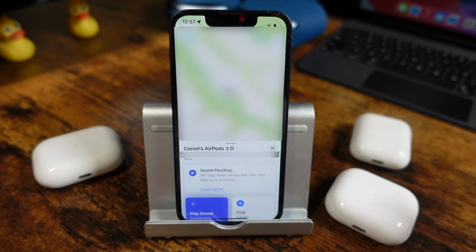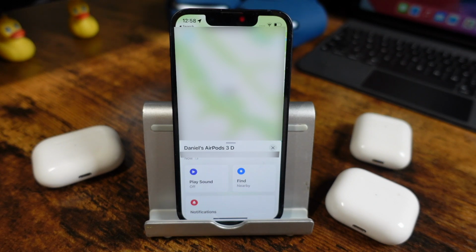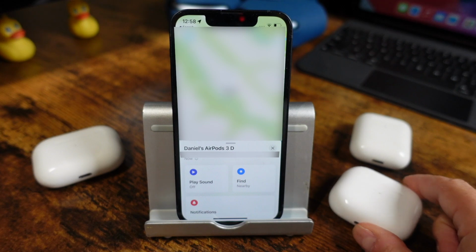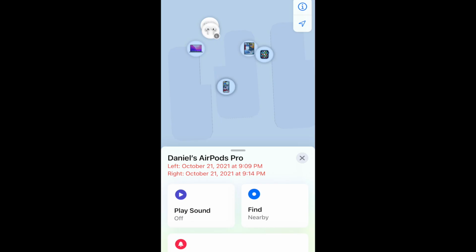But if you have your AirPods outside of the case and the case is lost alone, unfortunately, there's not much you can do at that point other than just search for the case. And lastly here, if your device or your AirPods are not connected for whatever reason, they're just not showing up on your system here, you're gonna have the last known location here. You'll be able to maybe go to that location and then see if your AirPods still have some type of battery power left in them.